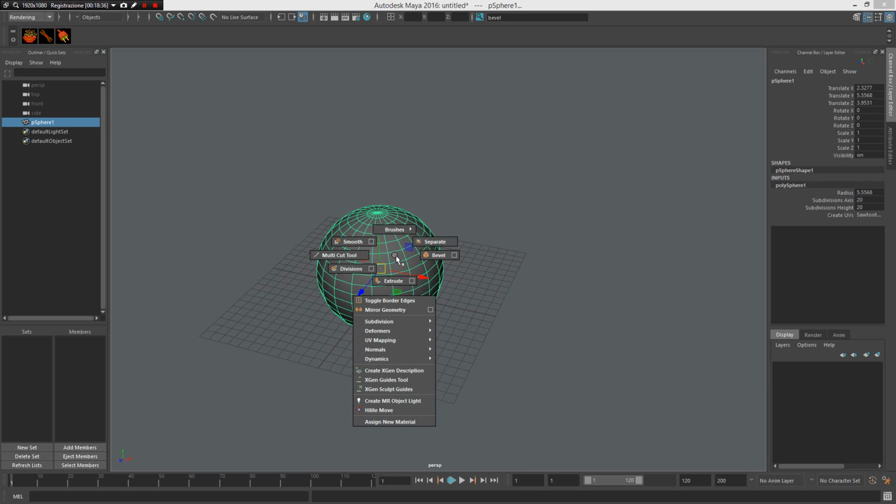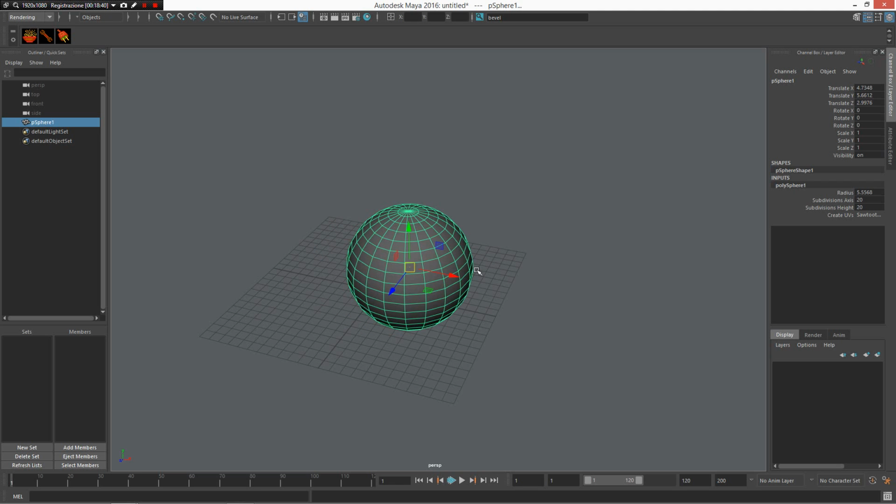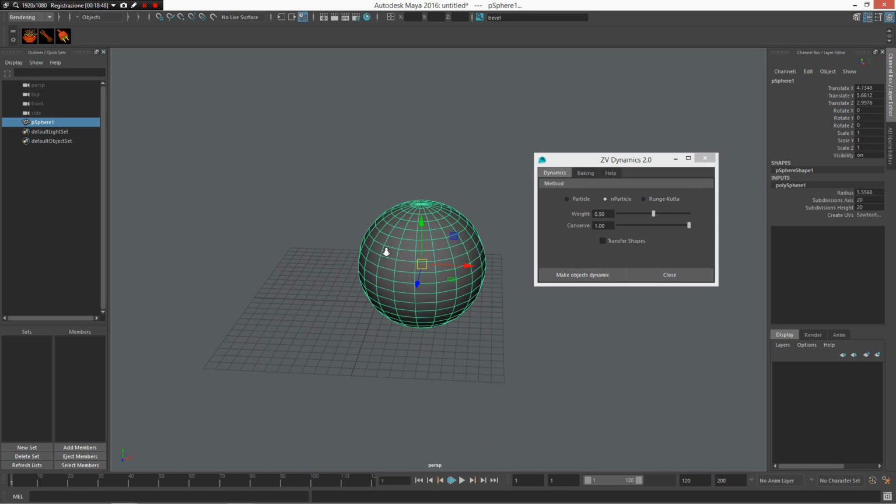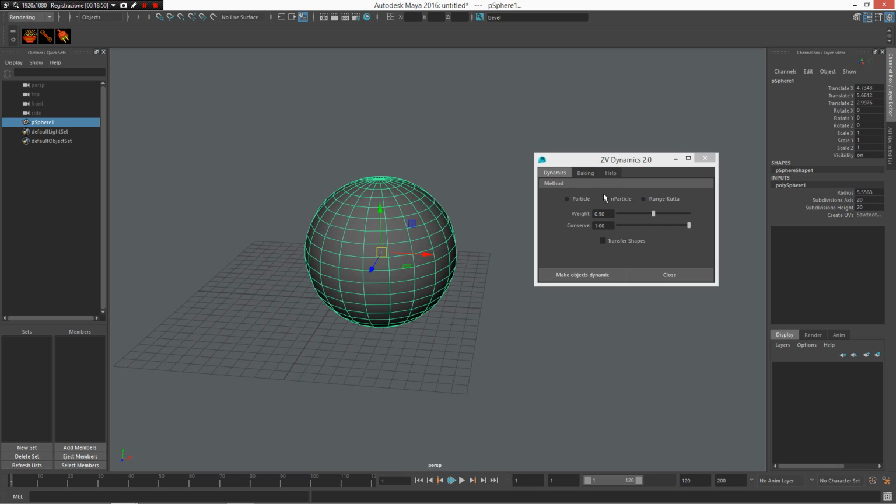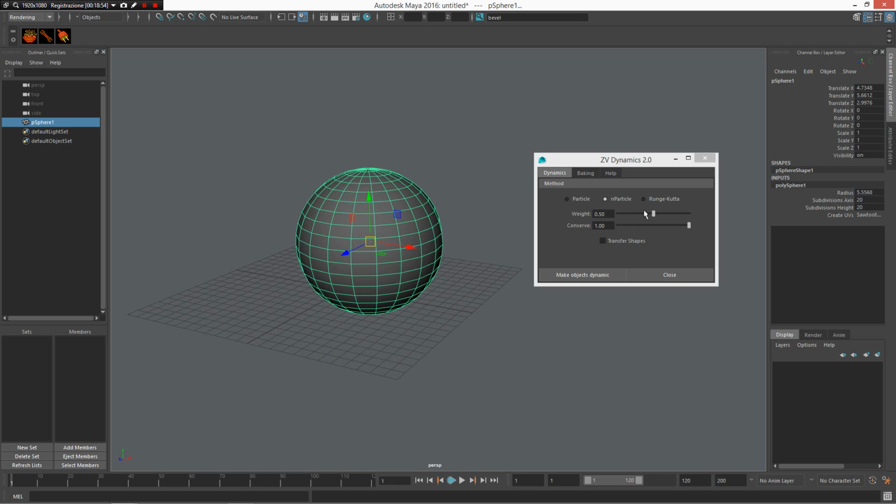I press Z, the left mouse button, and I can go under animation, ZView Dynamics. I can create a particle relationship to make this object dynamic. So I can use particle and particle to drive the object in dynamic mode.